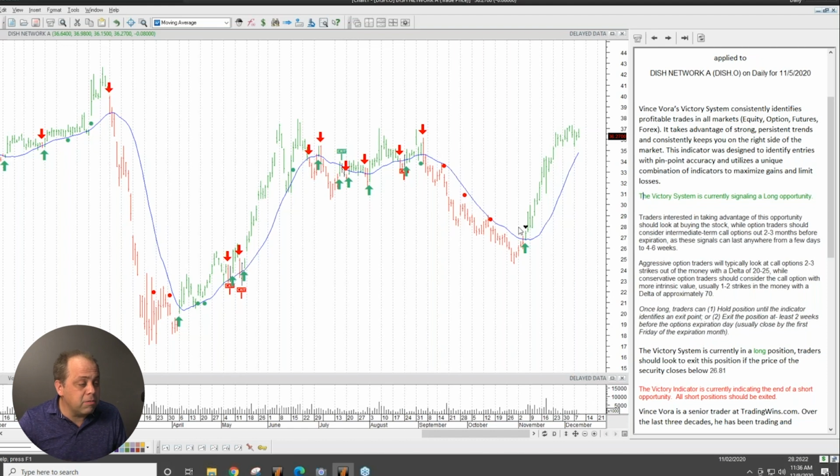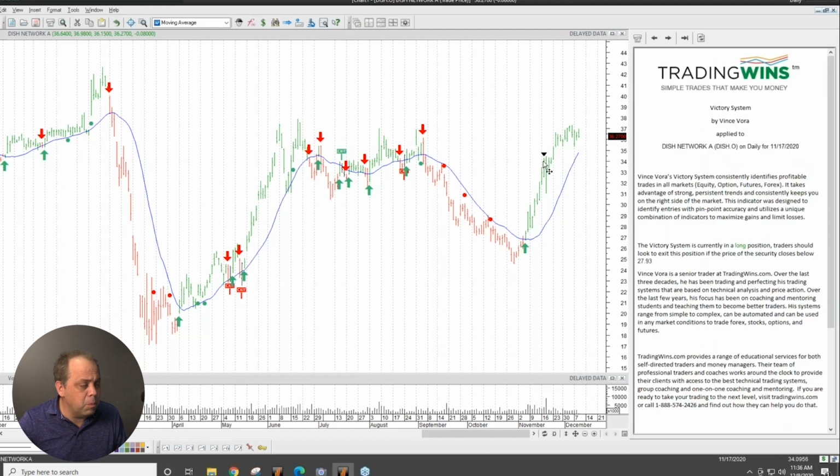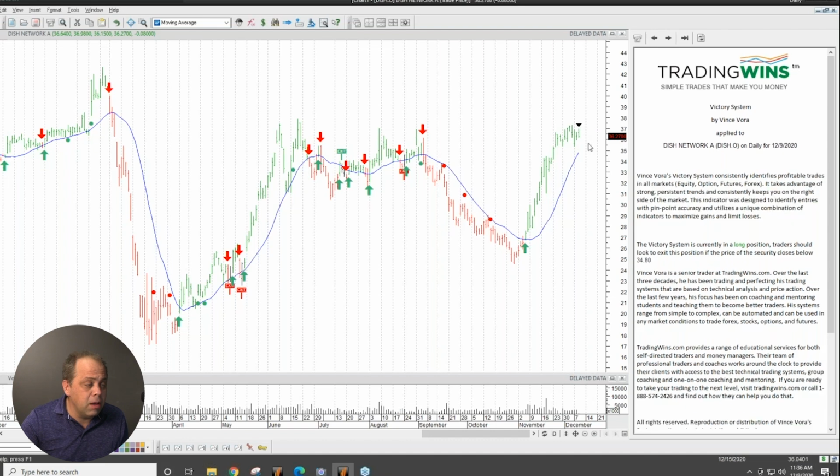Okay, this stop loss value, if I move this commentary to this bar, will update every day, or every bar, I should say. So you can come in here, and every new bar you'll have a new exit value. Right here it's saying 27.93, and right now here it's saying 32.58. Currently, it's looking for an exit at $34.80. If it goes down below there, you're basically going to have your exit position. So very, very easy to read, very easy to use, very well explained in the Expert Advisor.